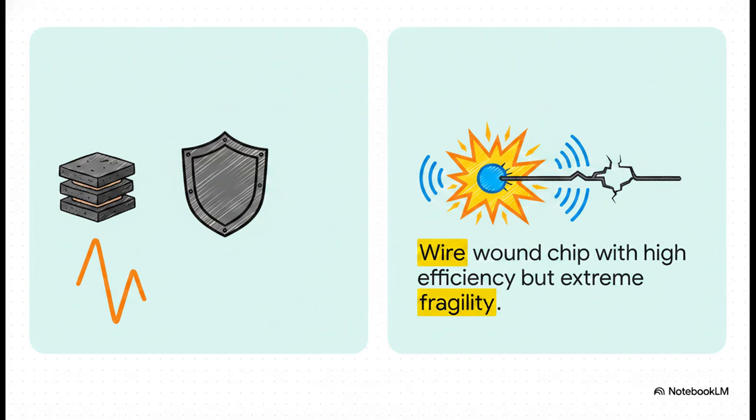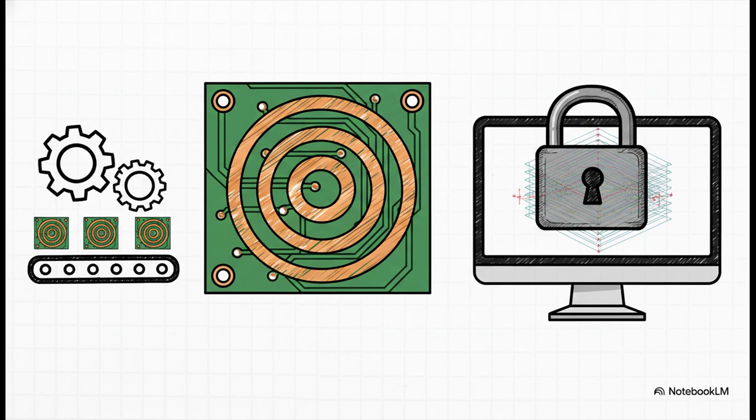The final pivot of this microscale era is the PCB inductor, operating at extreme microwave frequencies. Here, the physical component just disappears entirely. It's nothing more than a spiral of copper traces etched directly right onto the circuit board. Physically, it's essentially free to manufacture because the copper's already there anyway. But the cost shifts radically. You can't just design this by hand. It requires 3D electromagnetic simulation software that costs tens of thousands of dollars per license. The barrier to entry here is no longer physics, it's software access.